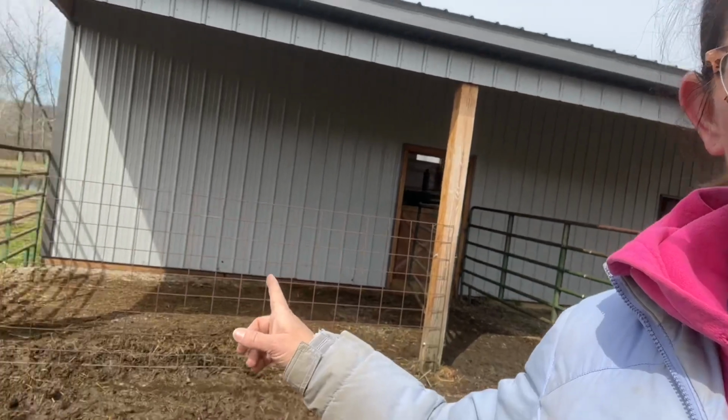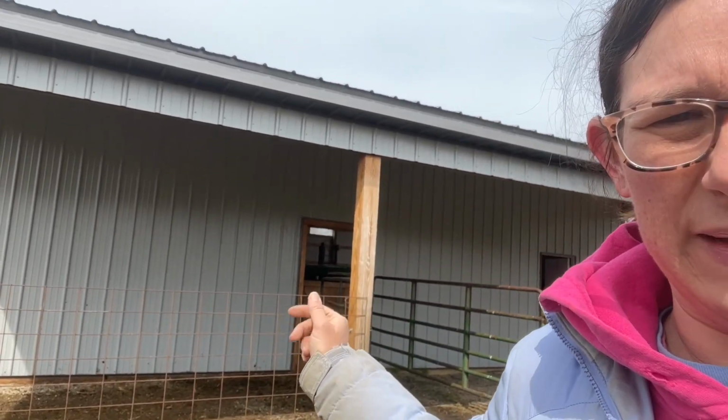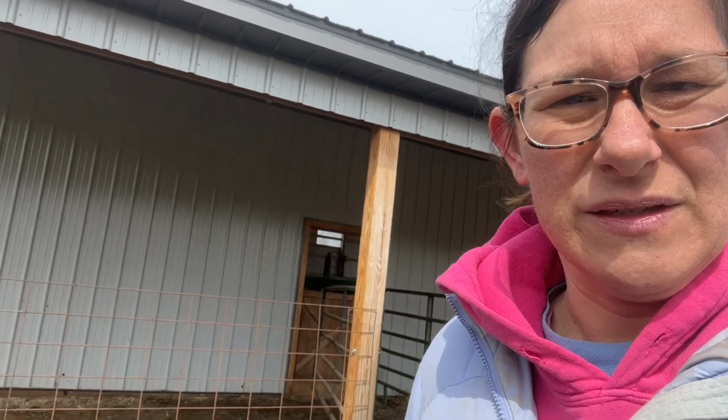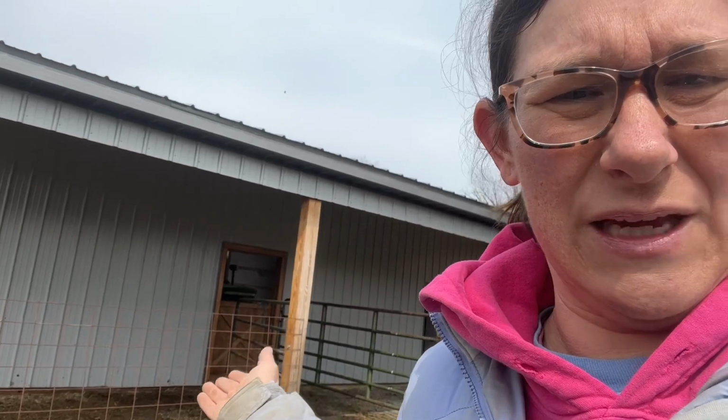So here's the outside view of the calf pen. It's right here. And there's the door that we'll be going in and out of to get into the calf pen. So I think it'll be pretty good for them, and it'll keep them out of the weather and give them some fresh air, and their mamas can still see them, and then the mamas will be able to easily go into the barn to be milked. We'll have more to come.